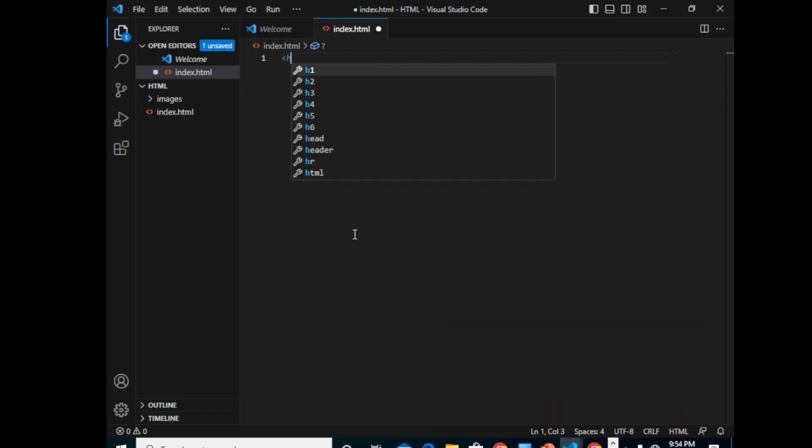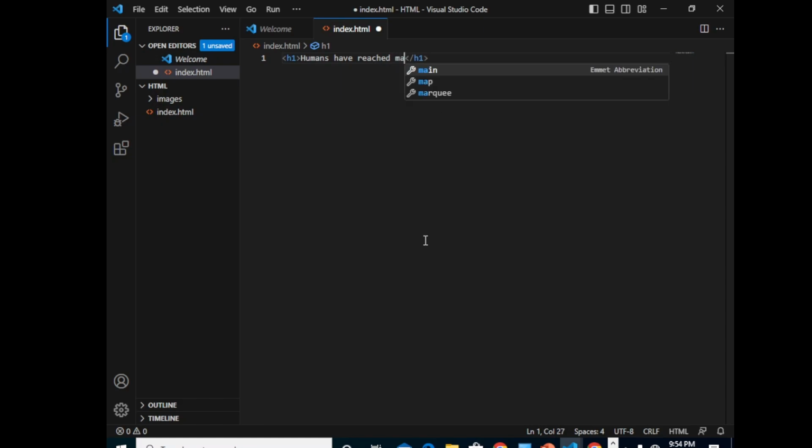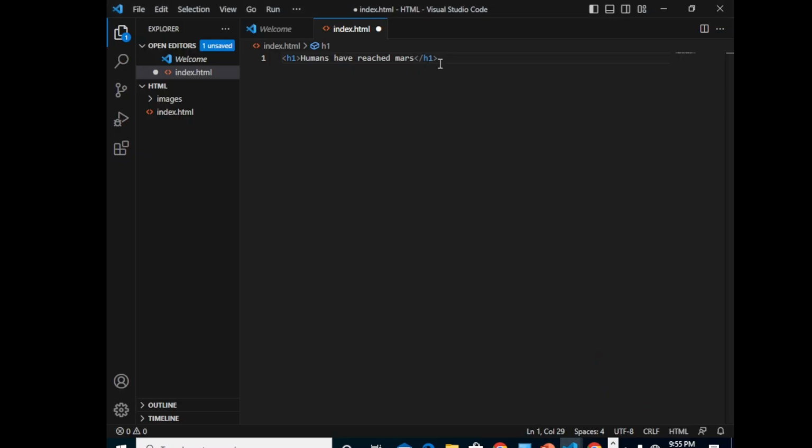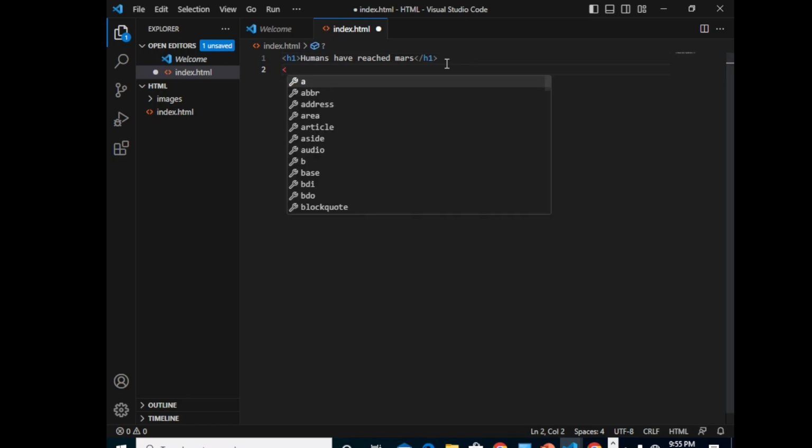Now you see you have a heading. The heading is bigger, the second was a little smaller, and then we have the paragraph. For the first heading, we introduce heading 1 because that is the text that you want to look like the main title. So the first title or heading should be bigger. So you're going to use this heading 1 tag. Now for the second one, we are introducing heading 3, which is smaller than the first heading. So I'll introduce heading 3, then I will type the text.